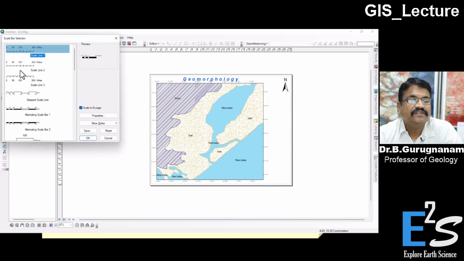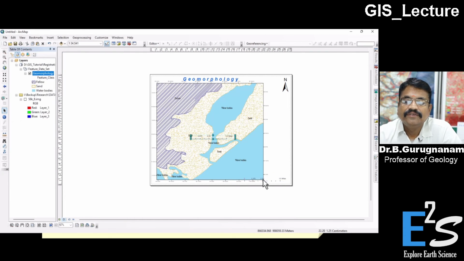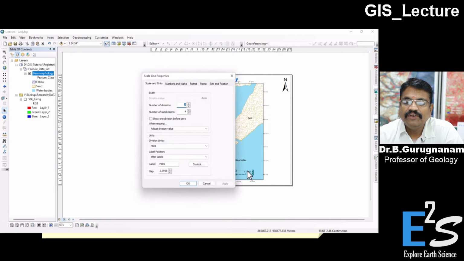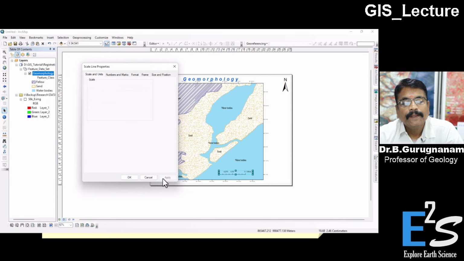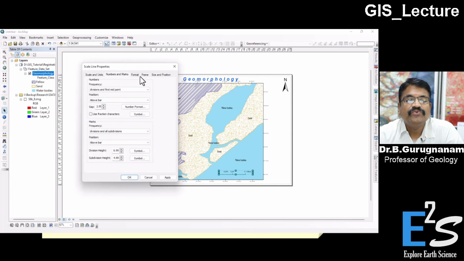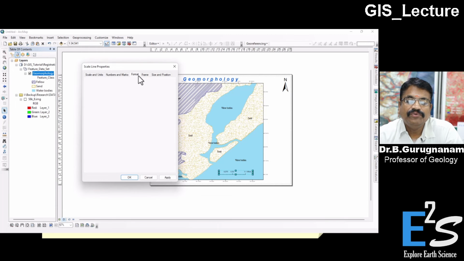And select scale bar. As you wish, you have many options. And you can have a discussion with the geographers for selecting all this, because they only teach me cartography, how to do it, because this is a very important part. And apply it with two equal grids, because you don't need to give much. If it is a bigger map, we can give more. If it is a very small map, accordingly the scale bar has to be changed.